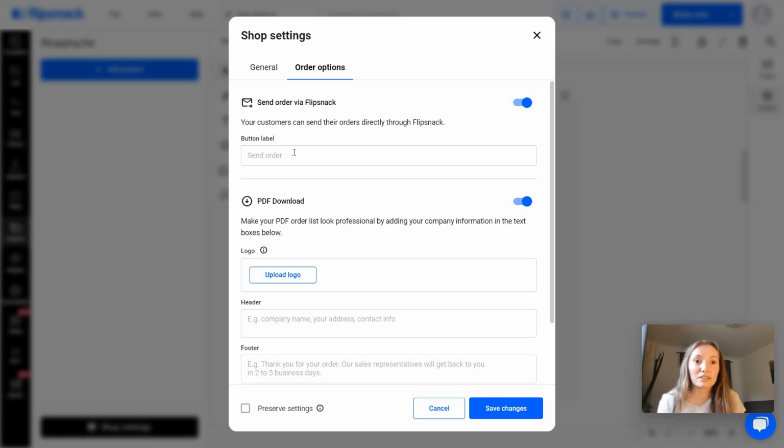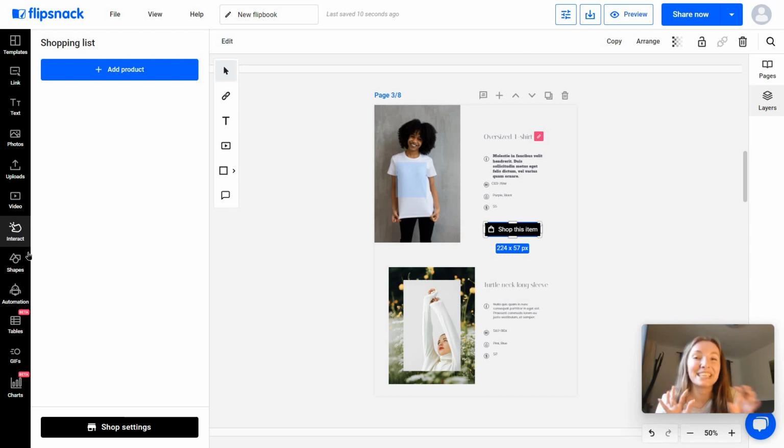This is also great if maybe you don't yet have an e-commerce store, or you just want to sell some extra stuff via a catalog, or maybe you sell unique items or limited edition items, or just something that you want to gate and only make available to certain people.